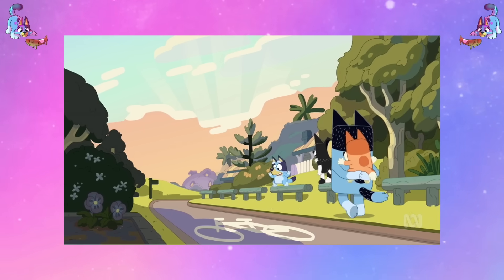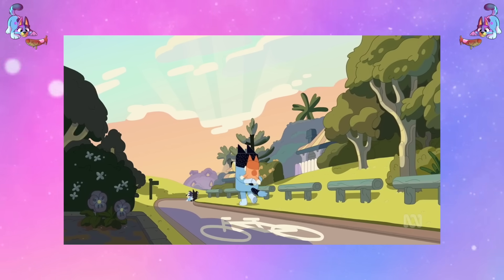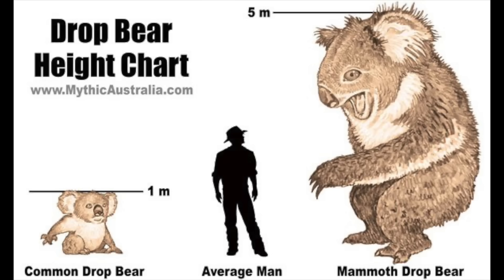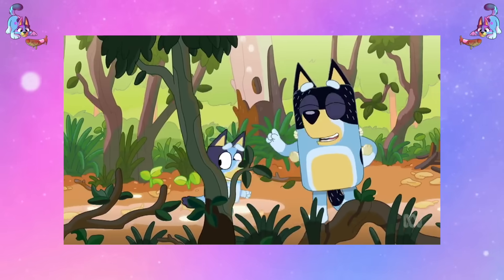Speaking of Bandit, there's a really countless amount of funny jokes and teasing he does with the girls — very nice teasing, of course. But the best one, and the most Australian one, is the drop bear joke. I feel like I shouldn't explain it because that's kind of going against the whole Aussie part of the joke. But it's very much this thing where Australian adults — particularly to foreigners — make jokes about drop bears, because so many foreigners think Australia is a super dangerous place with all these scary animals, and we play into that with the idea of the drop bear being the scariest animal of all.